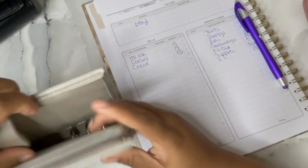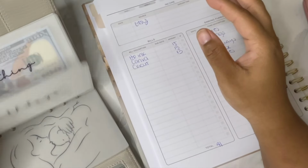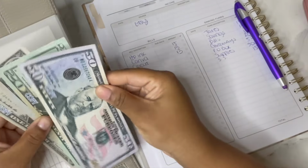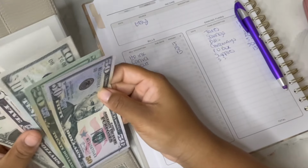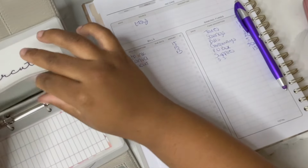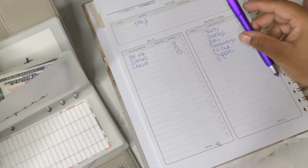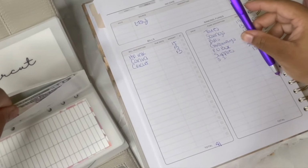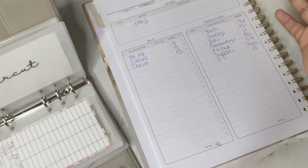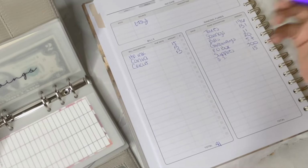So let's go into my sinking funds. Let's do that. So for my kiddos, their birthday is capped, clothing is capped, diapers. Let's see, do I need a 20, 30, 40, 70, 80, 85. This is enough to cover one more box, so I'm not gonna worry about it right now. Actually, that's enough to cover two boxes because their diapers are about $42 a box, and I buy the big thing of wipes, so we don't need wipes for a long time. And me and their dad alternate when we purchase, so I think I'm gonna leave that alone for a while.